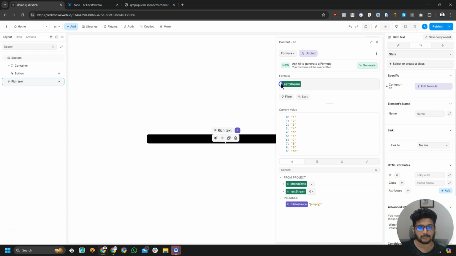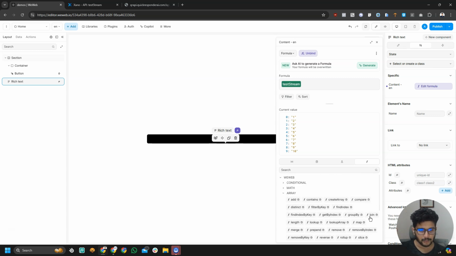So what we're going to do is we are going to wrap this around a function. This is a built-in function by Weweb. So if you just go to the function stack, and then if you select array, there is a function called join, right?